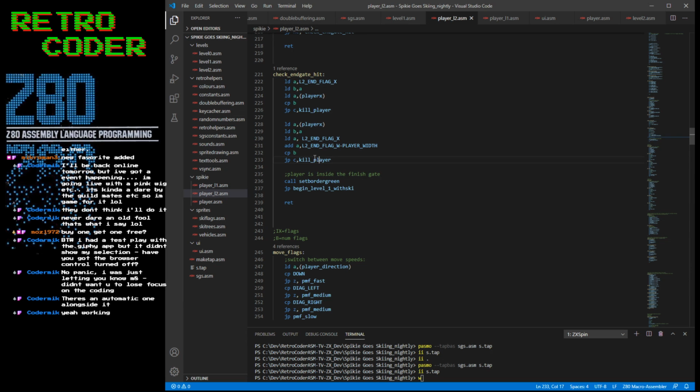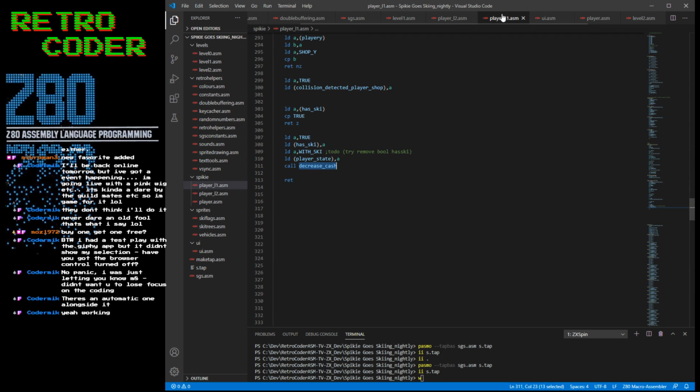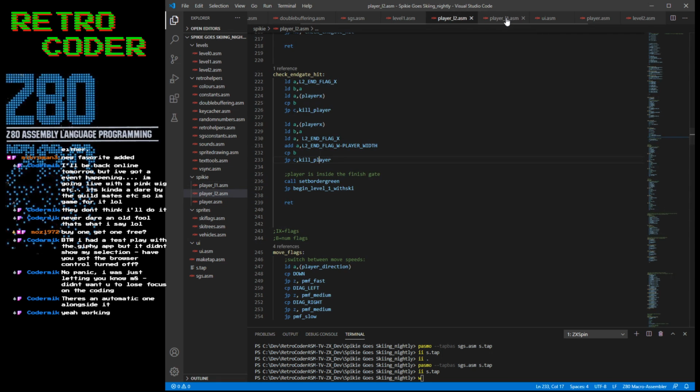And like I say, killing the player doesn't actually cost him any lives. It's only buying the skis that actually costs him. But for some reason that's not working properly. That's going to be the next thing that's going to snag me, I think, for a little while. I guess I'll just see if that works. Do we die at the end?